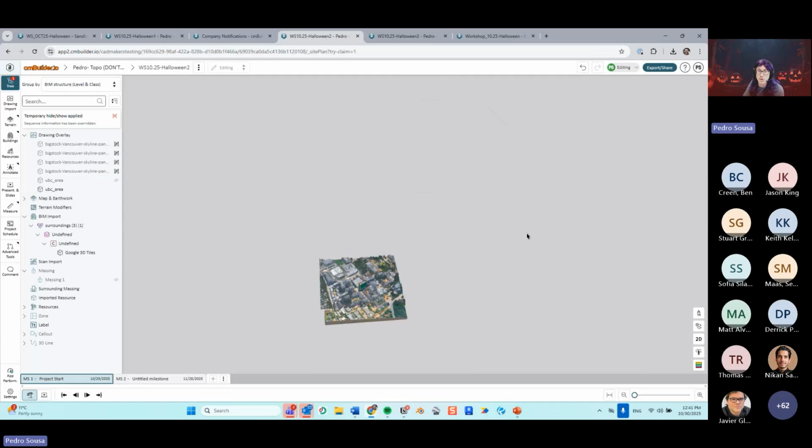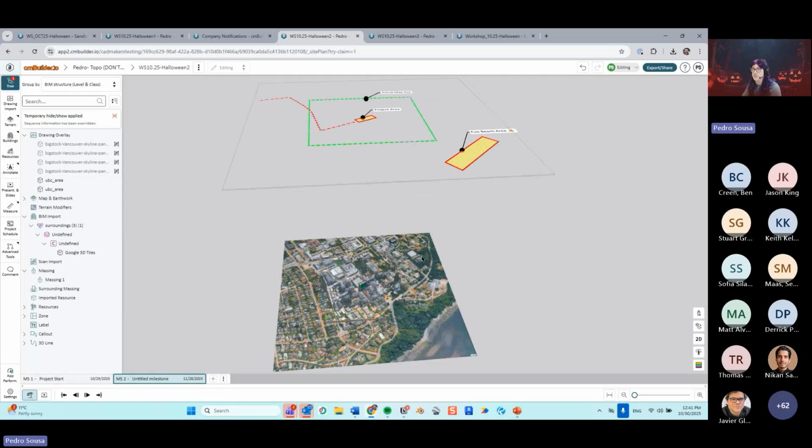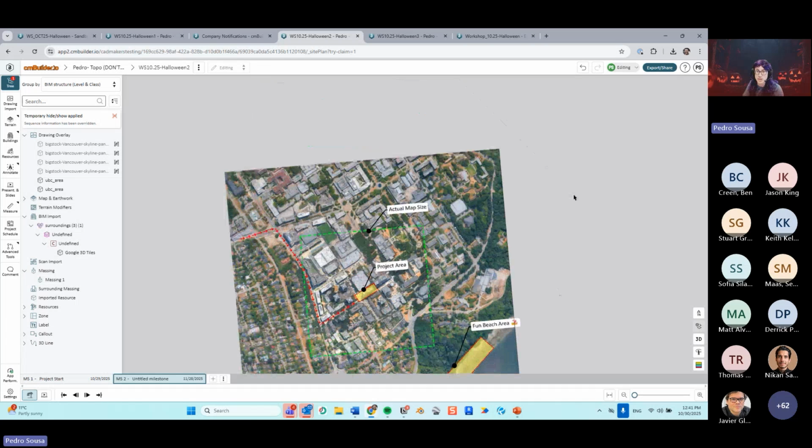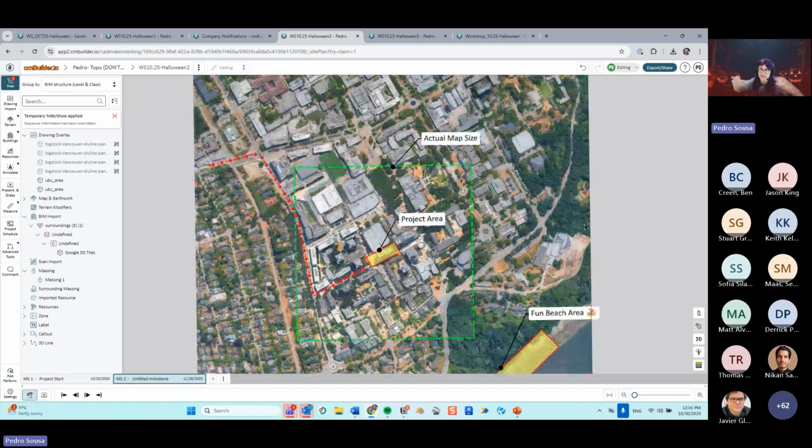They show only on this milestone, and on the next milestone I can remove them all. Now I have a way to show an extended area for access points or other locations.